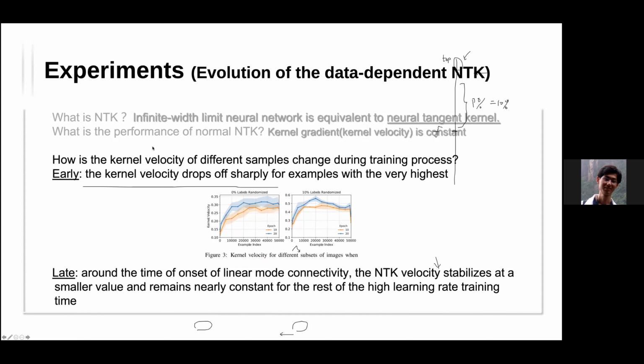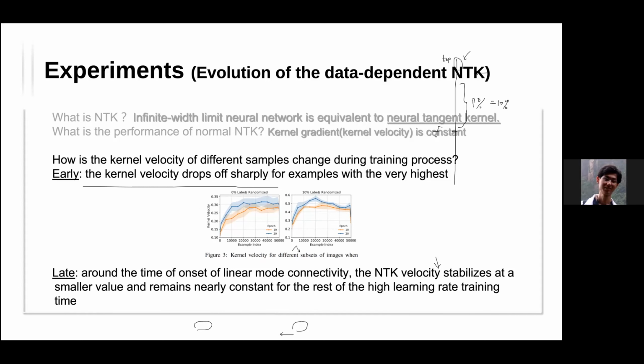So what do you mean by infinite width? It means that it's very wide. In other words, the neurons of the hidden layer are infinite. So what do you mean by infinite, the number of neurons or the value of neurons? Yeah, the number of neurons becomes infinite. And some researchers are looking into this area and investigating the performance of this neural tangent kernel, because it's infinite, so it has some good mathematical properties.